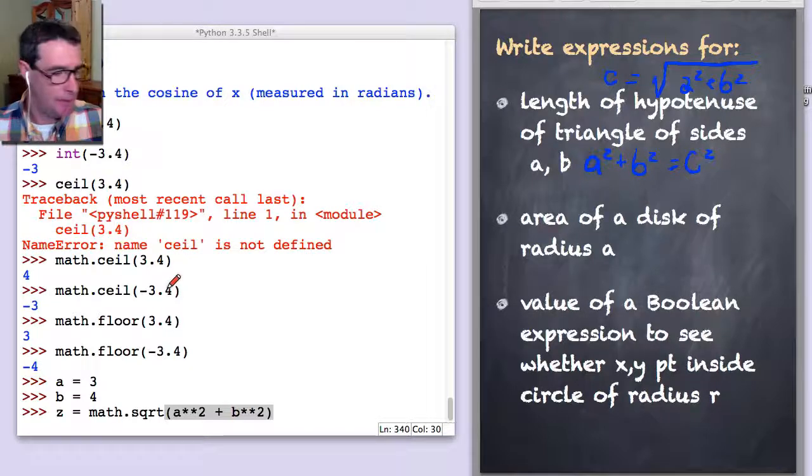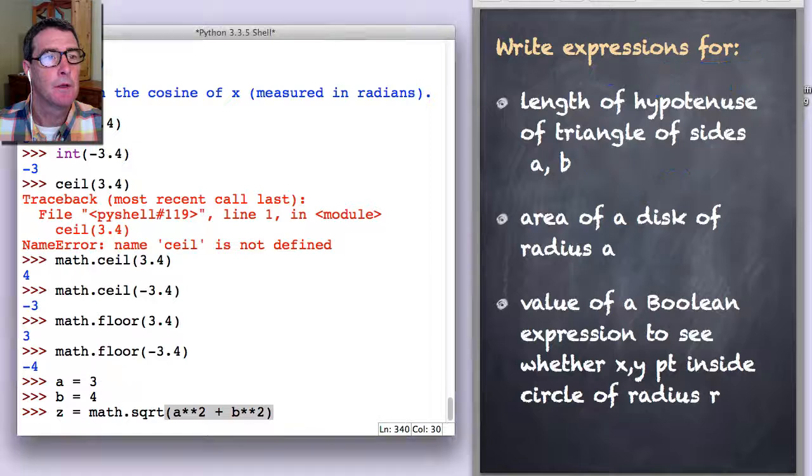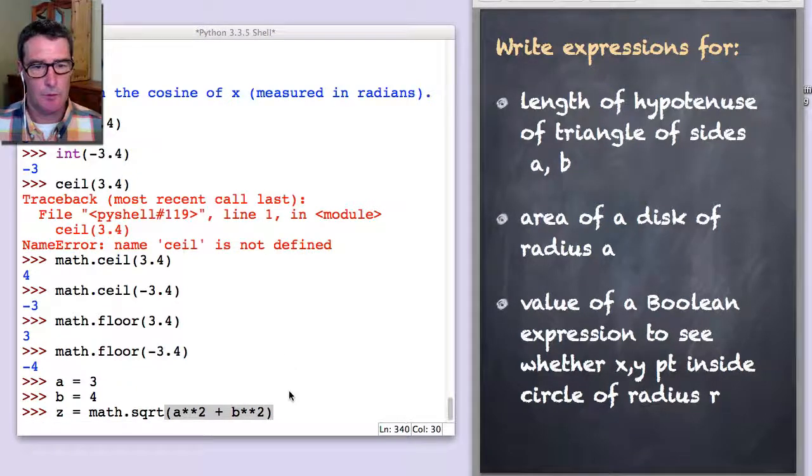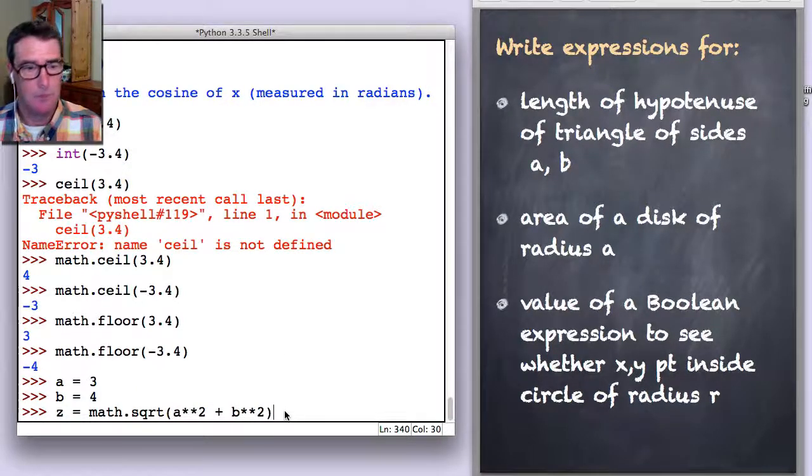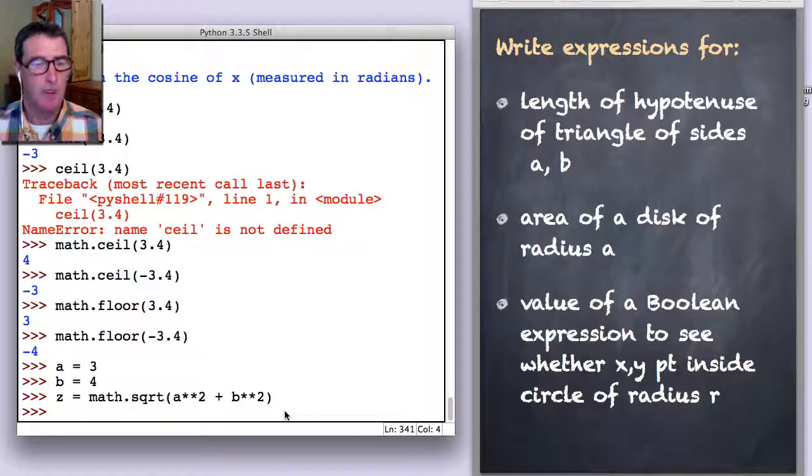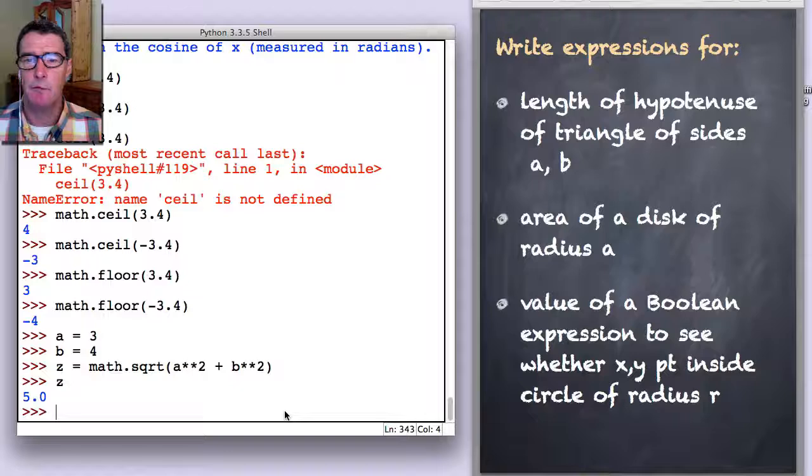Well, if we look at what we've done here, we've defined an a and a b, and we've computed z, which is the square root of a squared plus b squared. So let's see how well this works. We should get 5 here. So if I just hit Z, we get 5.